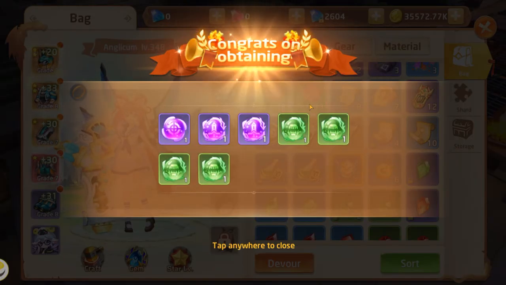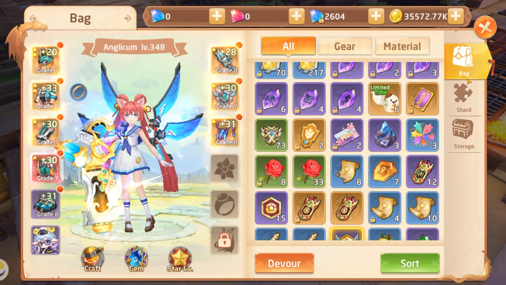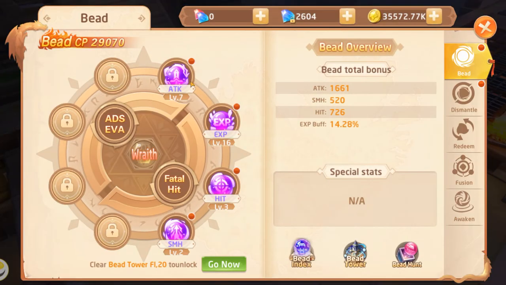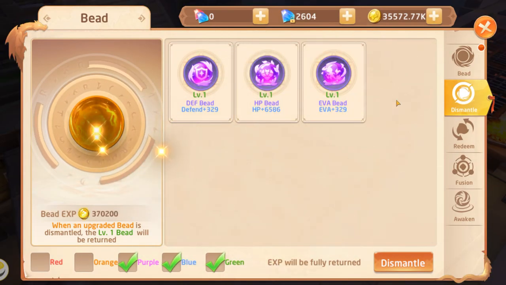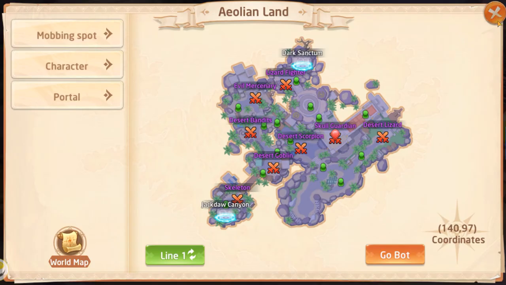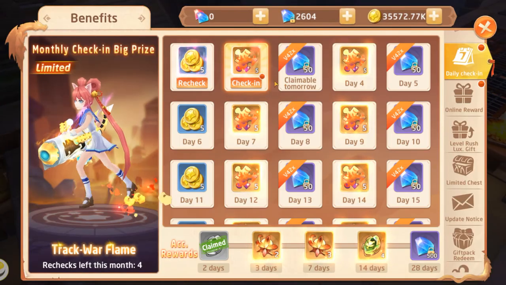No, oh my god, green, and some of them are even offering gems. That sucks. Okay, let's go back to the bead. What did we get? Well, let's dismantle the... We got defense HP, and we still have evasion. Nothing at all. How are we doing here? Is it going any faster? Nope. All right, let's see. Get anything here?